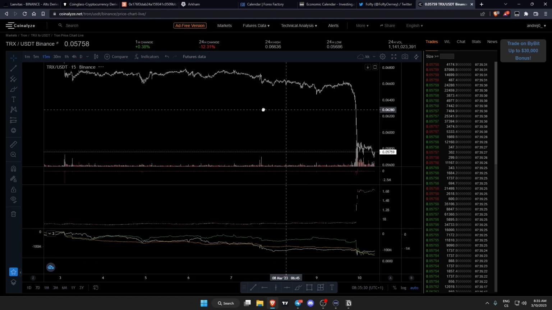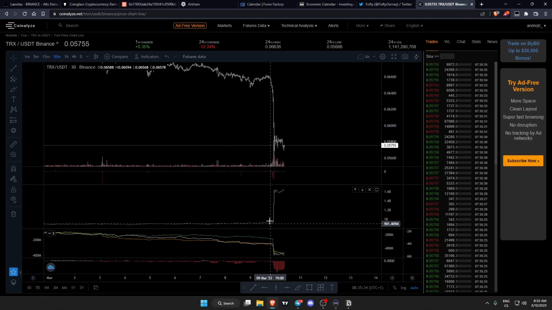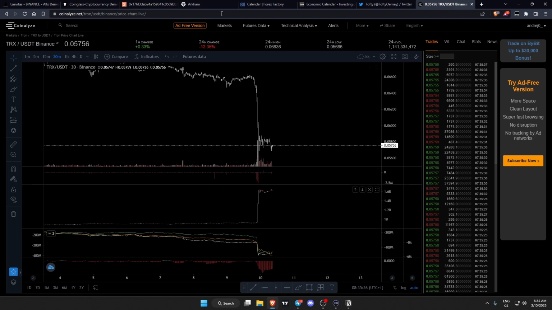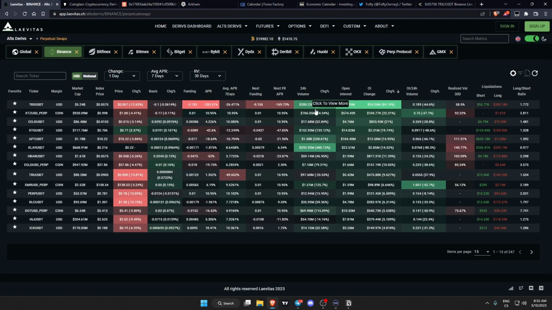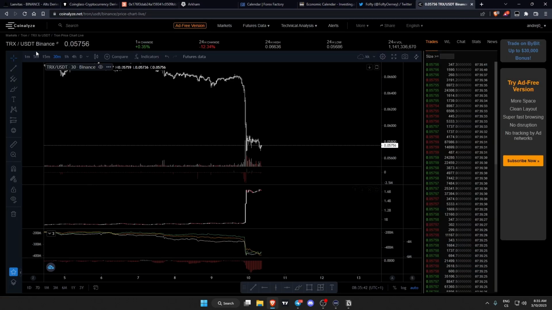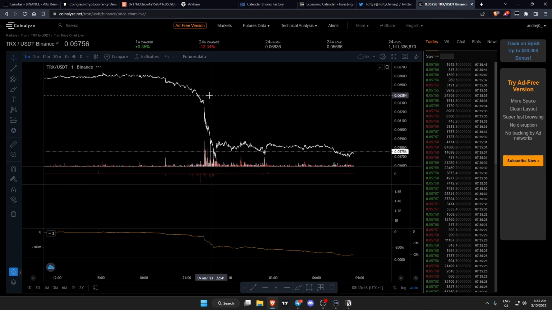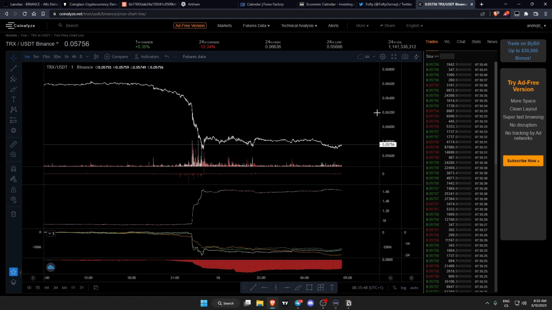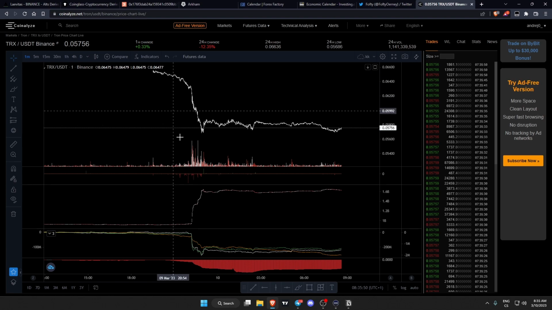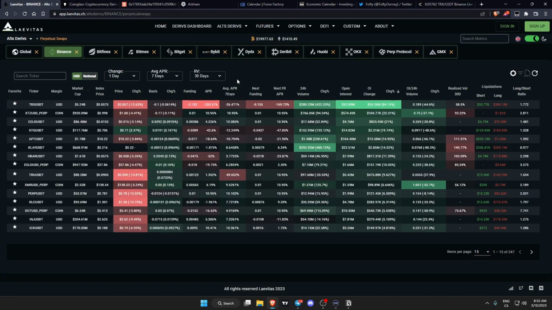So yeah, TRX looks, oh yeah, this is exactly what I'm talking about, right? We have this massive increase in open interest. This is basically what the dashboard was showing me. So if I open a coin like this, I expect some fuckery, right? I expect something crazy. I know a lot of people shorted TRX. I've seen some FUD. This is not the point of this video, but yeah, this is how you can use Levitas.